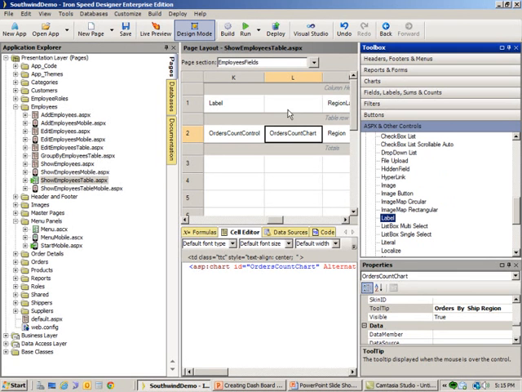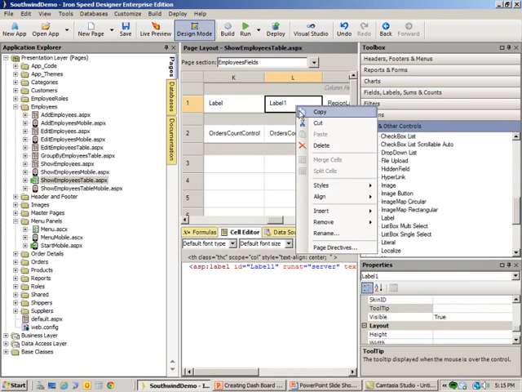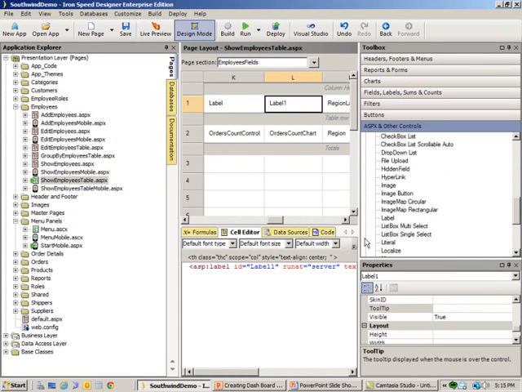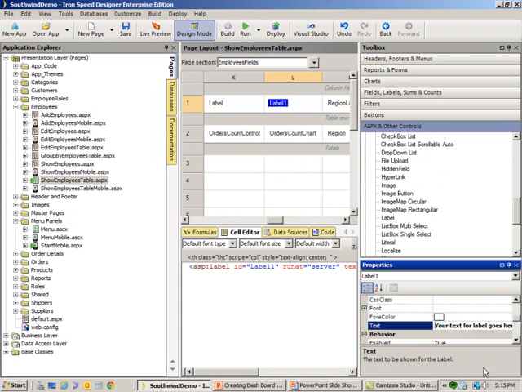I'm going to put a label up there, and I want that label to be centered like it is, and I'm going to put some text in that label to say employee orders by region. Whoops, can't spell region. Cool. Alright, we're done.